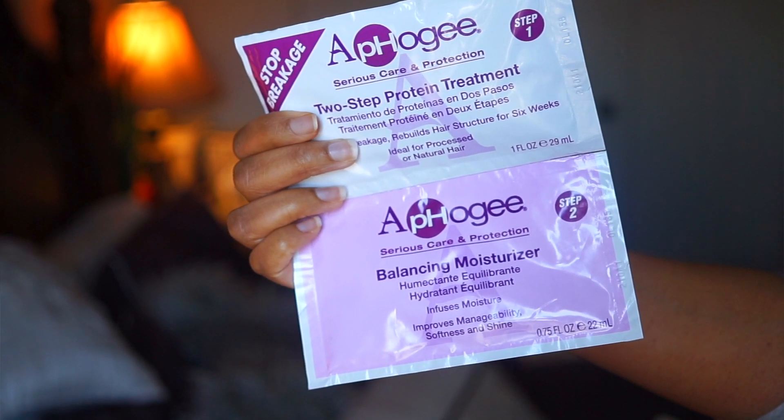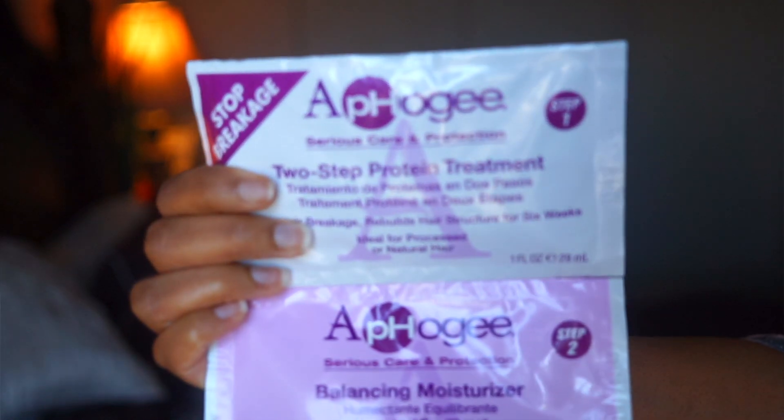For the past couple of months I've been using the Afo-G two-step protein treatment. It has step one, which is a liquid, and then step two, which is their conditioner. For step one, you spray it on your hair or apply it from your hand. It's a liquid and it defines all of your curls, which I love to see. Then you have to use a blow dryer for it to harden — with high porosity hair it takes about 10 minutes. Rinse it out, apply step two — their conditioner — to balance out the protein. If your hair is still dry after step two, you can follow up with additional treatments. I do deep condition after step two because my hair still needs a bit more moisture.